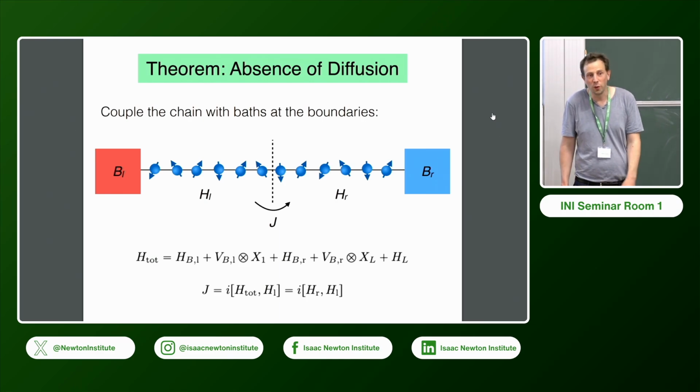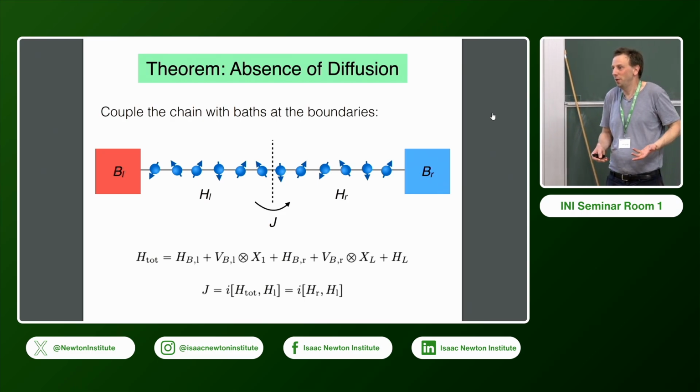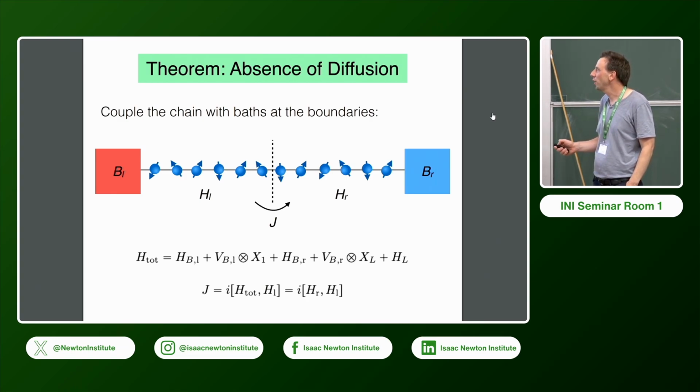But the thing that you can always do is to note that a heat bath is just a very big Hamiltonian system. So basically what you have to have in mind here is that you take a very, very big random matrix and another very, very big random matrix, and you look at the energy flux. J is the energy flux here in the middle, and the full system is still Hamiltonian, right? You have a first term that represents this left bath, another term that represents this right bath, a coupling between the left bath and the first spin, a coupling between the right bath and the last spin, and then the Hamiltonian of the system, okay?